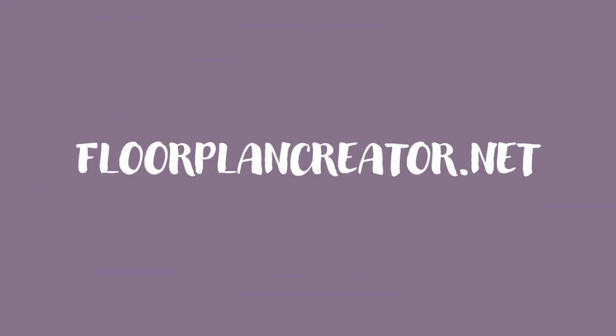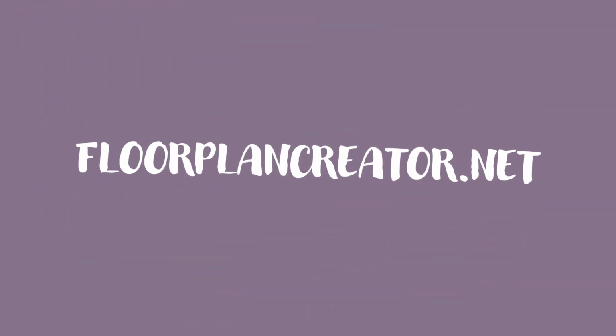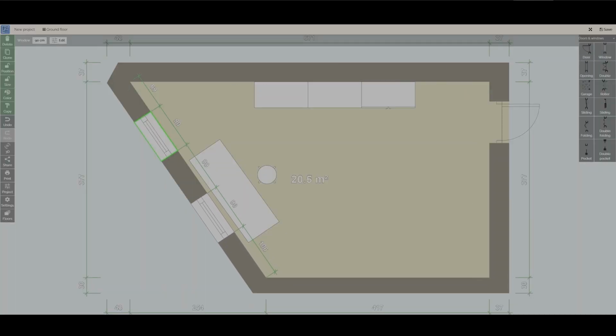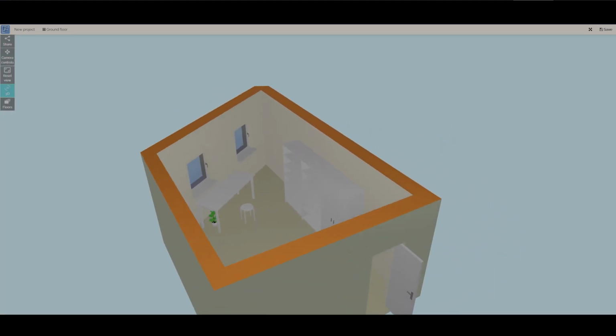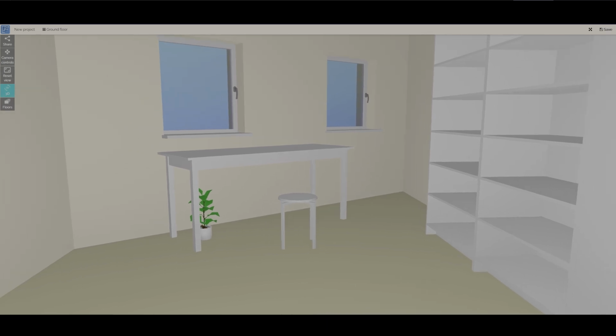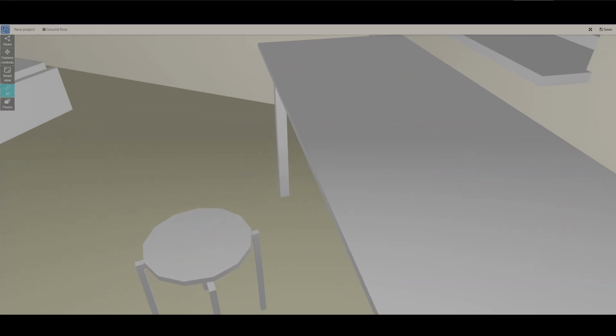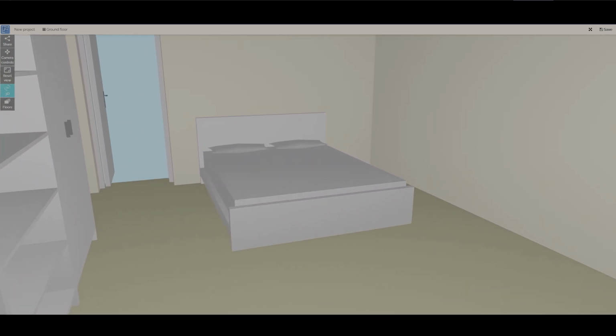Resource 8, floorplancreator.net. Can you tell I'm a little bit in love with handy, amazing browser tools that you don't need to sign up for? Because I am. If you're struggling with perspective, particularly interiors, with this tool you can create a room filled with objects and then look at it in a 3D angle from whatever angle you need. And I know Blender is free, but it has a much higher learning curve and a slower process than just clicking things around in this browser tool.